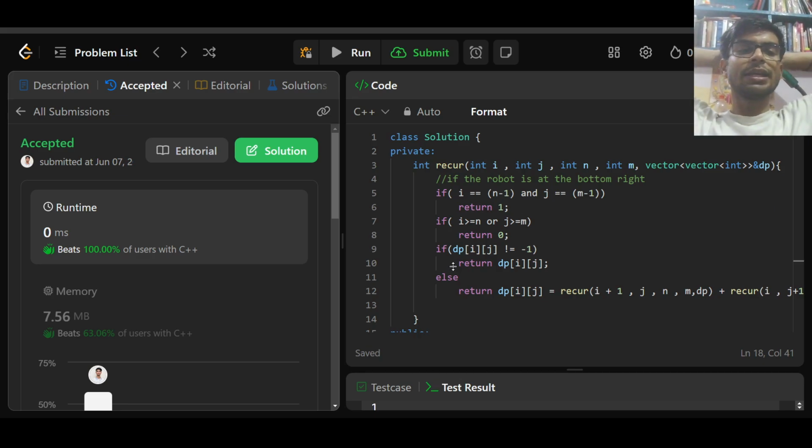So it is definitely going to work because we have a 2D matrix named DP of size n cross m, and all our indexes, the i-th and j-th variables' values, will lie in the range n and m, because we are already checking: if i is greater than or equal to n, simply return 0. No need to check further, no need to store it into the DP. That means no need to create a DP having size greater than n or greater than m. n is sufficient. This is the solution.